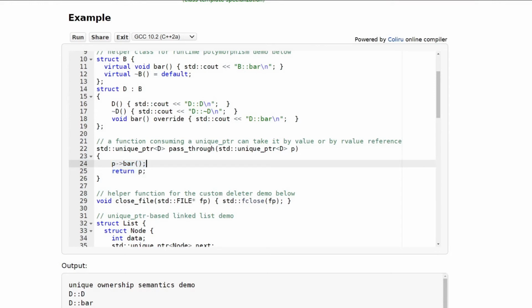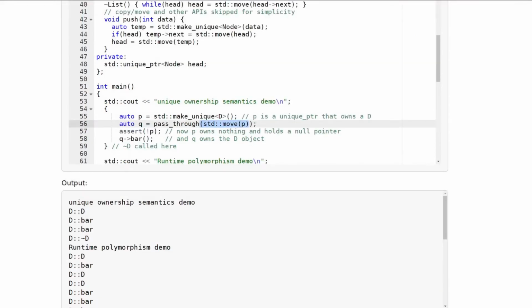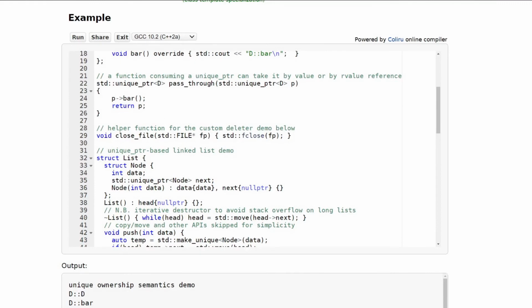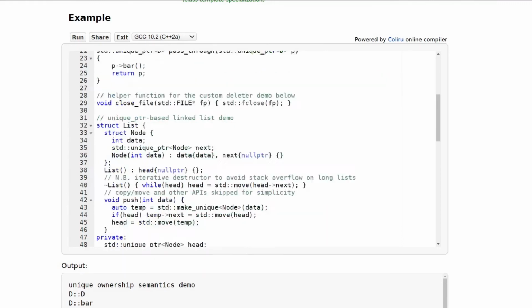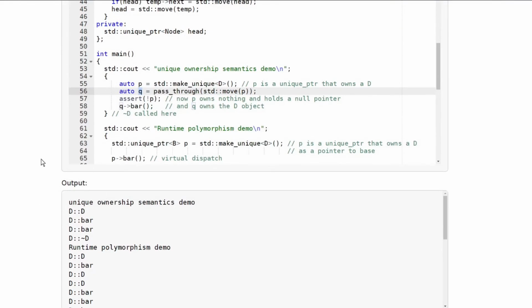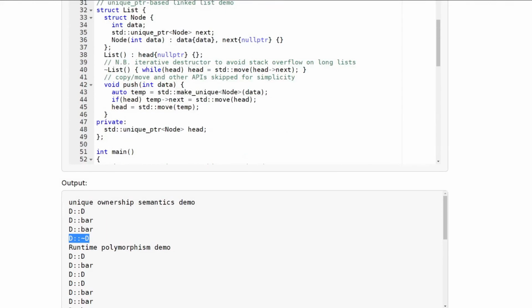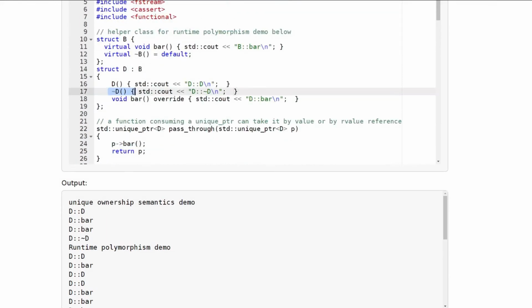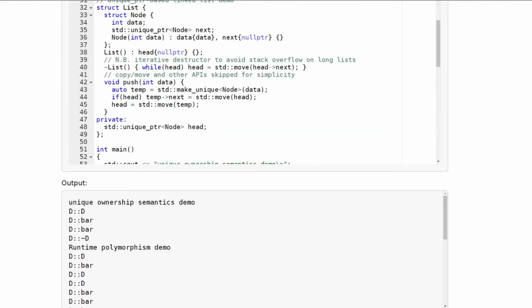And then we're returning this pointer. They are doing a move, so that's actually a big deal, and this move is why they can do it by not reference, because they're literally saying this is now that. So basically this q is going to become the new one, and there it is. So they're asserting that first of all that p is done because yeah, you moved the pointer out of it, so this one's done now at that point. And then they call the q.bar, which is this right here. Now let's continue on with our main. Oh, okay, then they deconstruct it, which it shows right here because they got a little cout in that. Hope this is all making sense, but yeah, it's just calling this one at the end here. So they're just messing with their own little custom class.